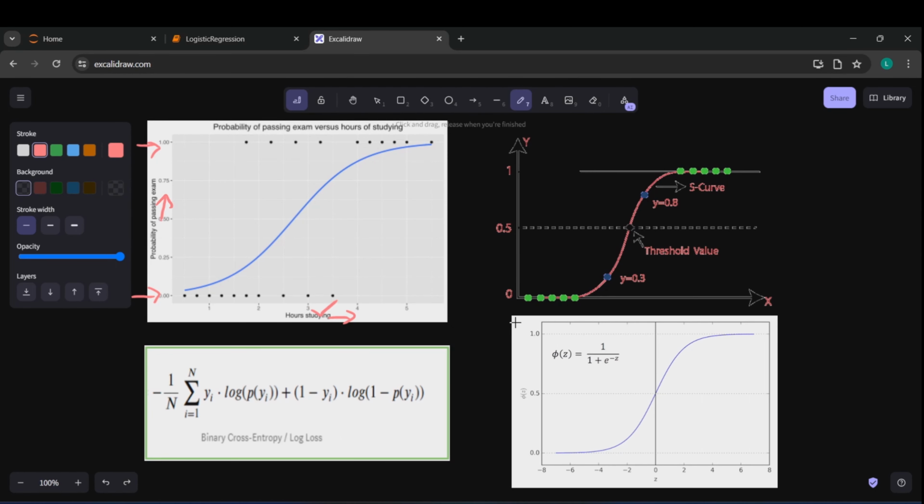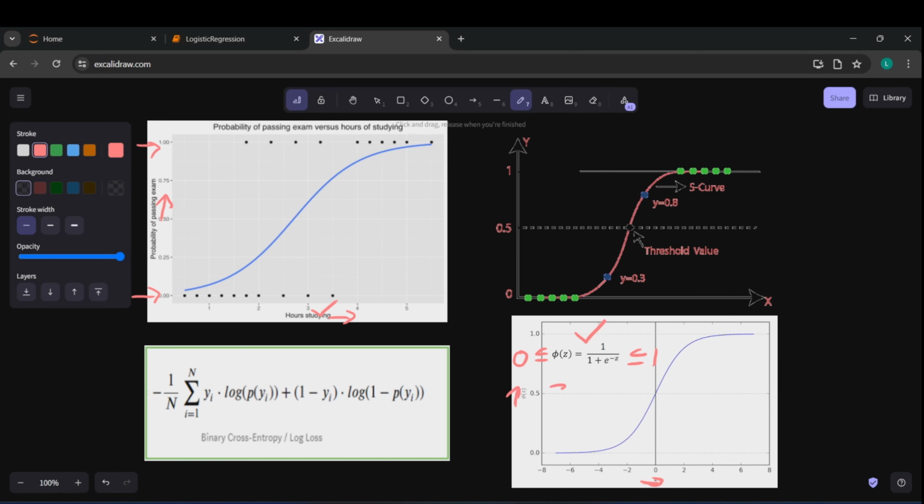It uses the logistic function, also known as the sigmoid function. The formula for the sigmoid function is 1 divided by 1 plus e power minus z. So why this sigmoid function? Because the value of this sigmoid function ranges from 0 to 1. Let's say if some value of z is represented on x-axis and its sigmoid value is represented on y-axis, we will get an S-shaped curve as shown in this figure.